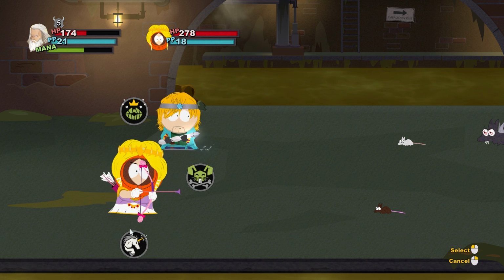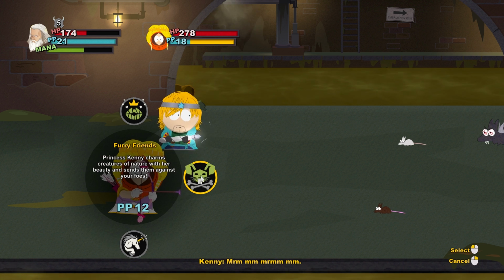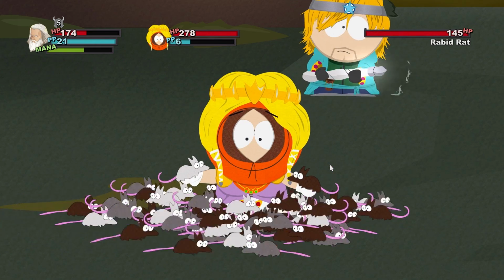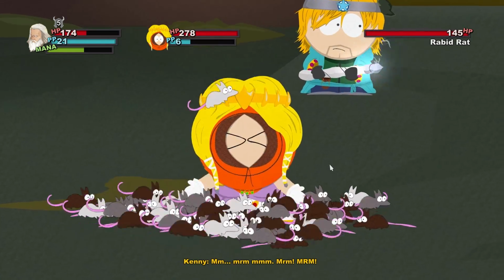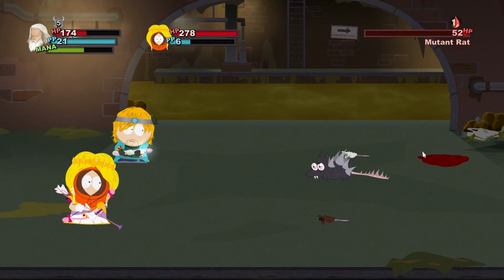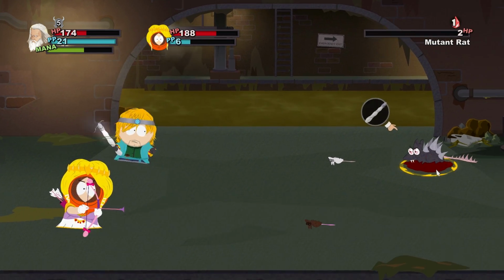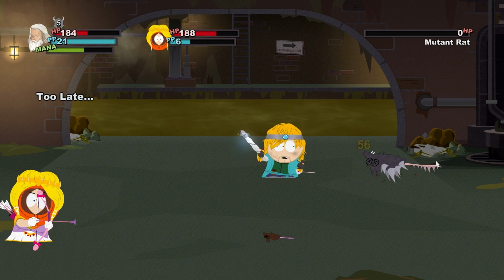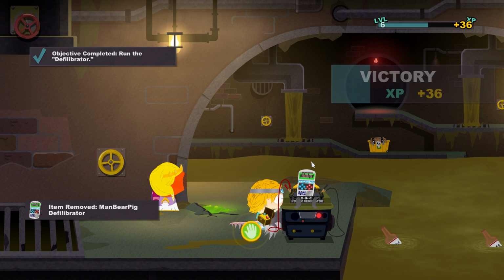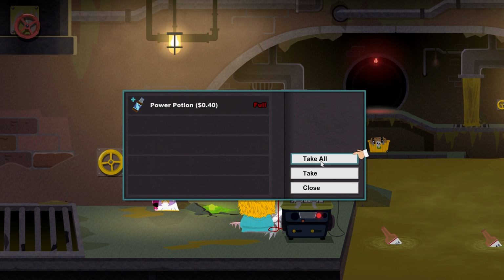Right, Kenny, use your... Ooh, what's this? Magical uniform to trample a row of enemies. I want to use the rat attack because it's really good. Get off me! Get off me! Right. The fucking Christ. Yeah. That. Wow. That was tough. Way tougher than I expected. That rat just, like, ate me. My god. Okay.